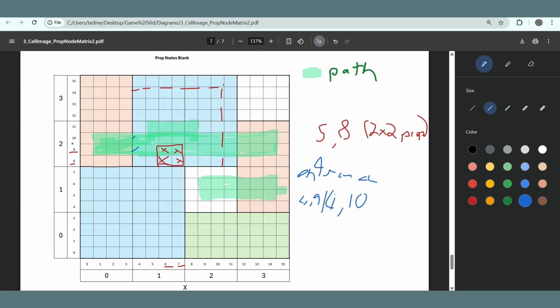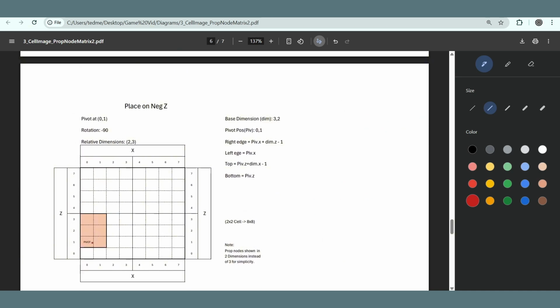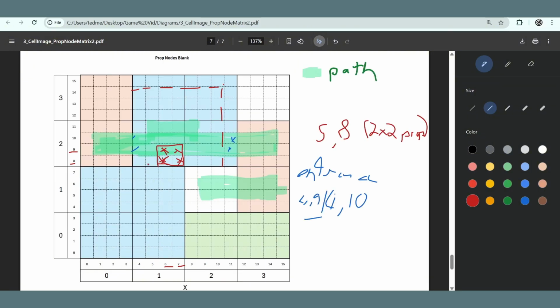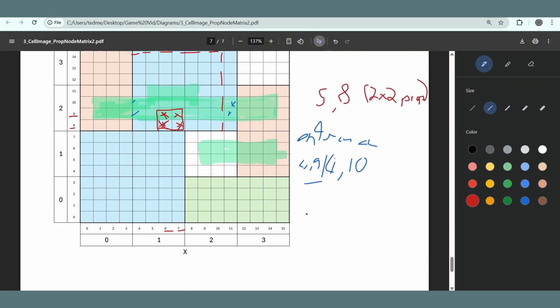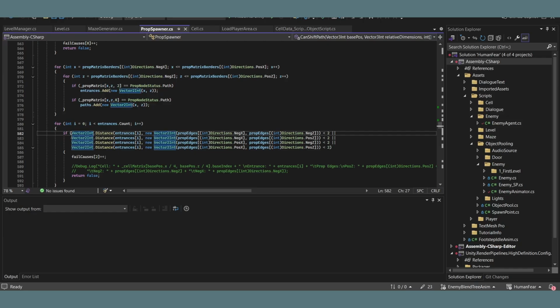So for 9 and 410, we would also be looking at 11.9 and 11.10, and we check if any given corner, so this, or this, if it was a larger node, like here, then the corners would just be this, and this, but we compare the distance, so 4,9 to 6,9, and we would see if this distance is smaller than 2, and we just go through and check this with every single corner and every single entrance node.